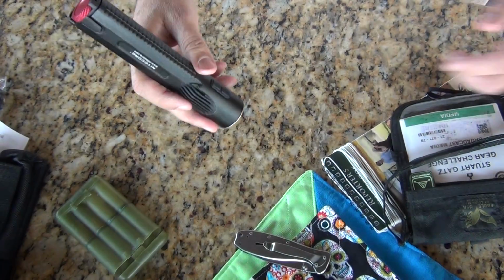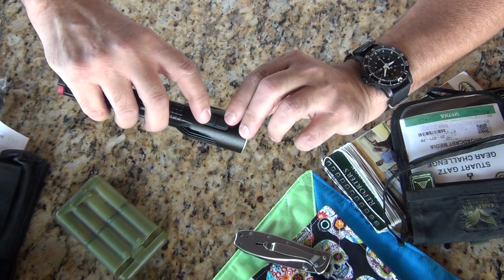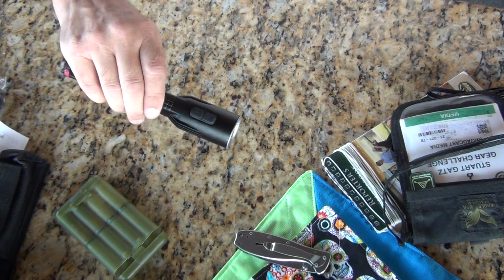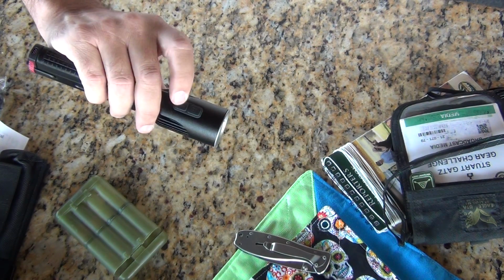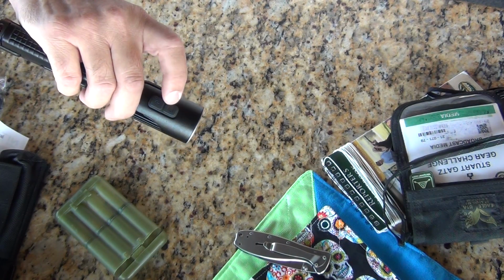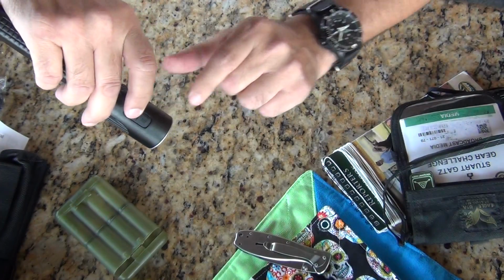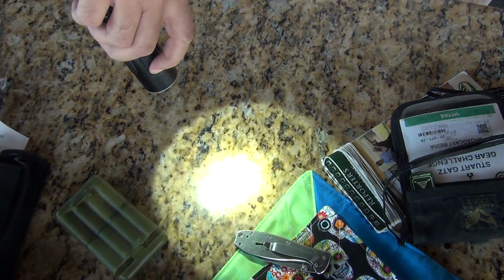And now here's another setting where if you press the power button and the selector switch at the same time and hold it for more than 2 seconds, we had a flash there, and now we are in what would be a sleep or a safe mode. In other words, pressing the power button does not bring the light on, and pressing the selector button does not bring it on. You need to press these buttons simultaneously, and then we had a flash, and now we're back into it being on.